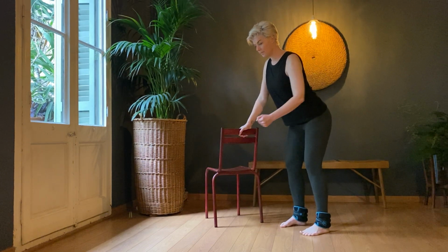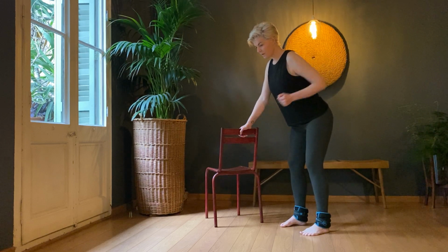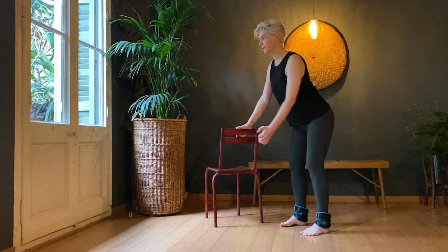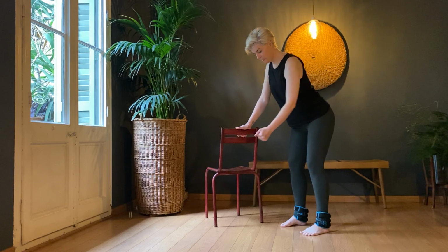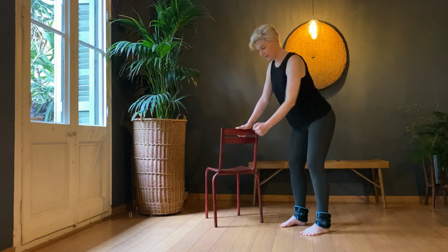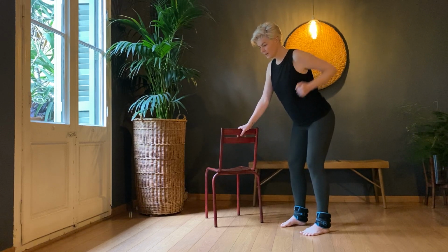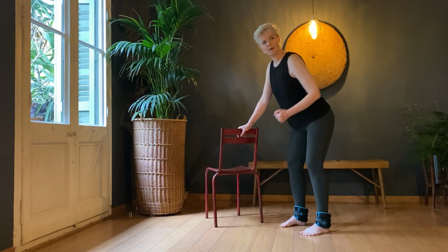Pull it up from the lat, 1. 2, 3, 4, 5, 6. Don't let the shoulders drop forward. 7, 8, 9, and 10. And 1, 2, 3, 4, 5. 6, 7, 8, 9, 10, 10, 9, 8, 7, 6, 5, 4, 3, 2, and 1.